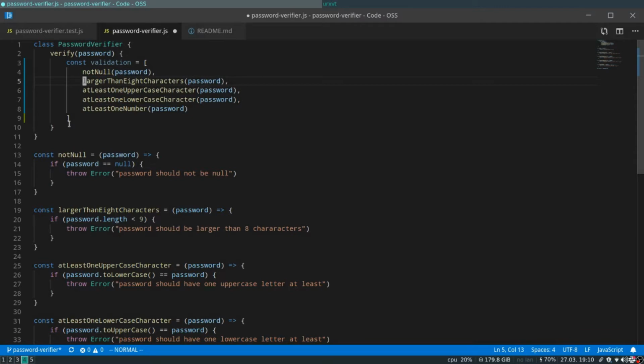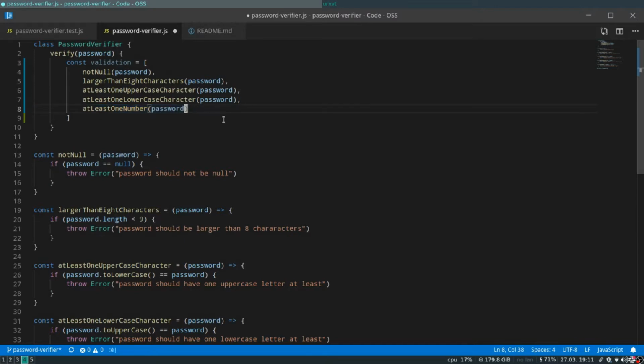Now, if we run the test as is, everything is going to pass. And the reason being is when the array is being interpreted in JavaScript, here inside we are still calling each function with the password parameter. So each function is going to be called, and if any of these validations fail, then the exception is going to be thrown.